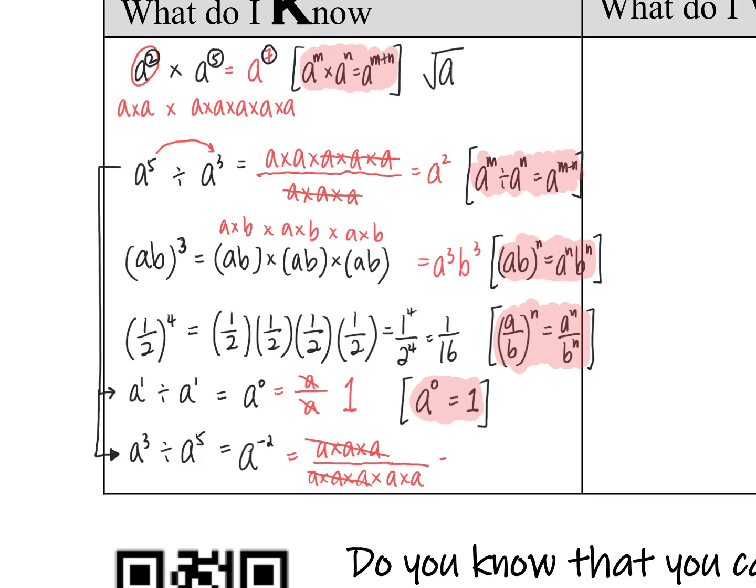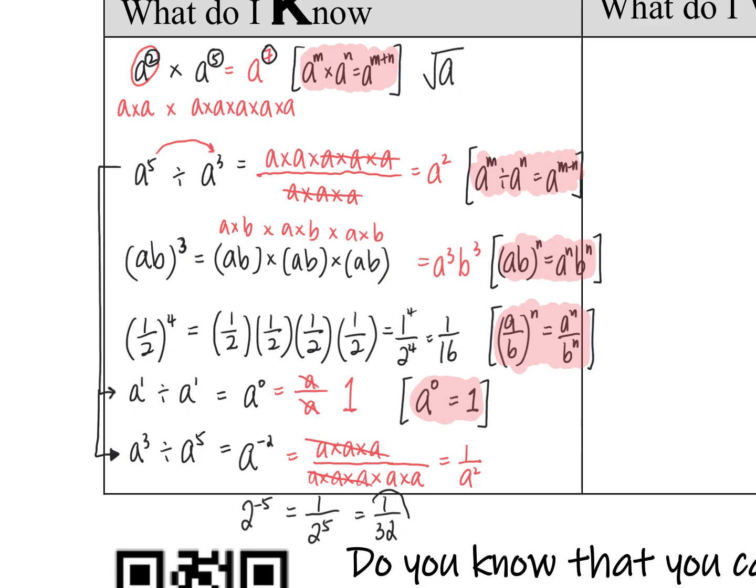Okay, and then actually it's the equivalent of 1 over A squared, at the denominator. So they are saying you can actually change the form. If your A squared is at the denominator, you can always bring it up as a numerator and change the power to negative. Same thing, if it's a negative power, I can always bring it down and make it positive. Just like if I tell you 2 to the power of negative 5, it is equivalent to 1 over 2 to the power of 5, which is 1 over 32.